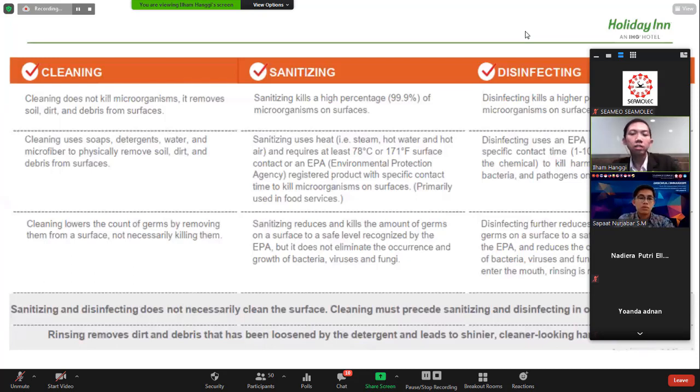Okay, so these are the terms that you need to know, these three different terms: cleaning, sanitizing, and disinfecting.